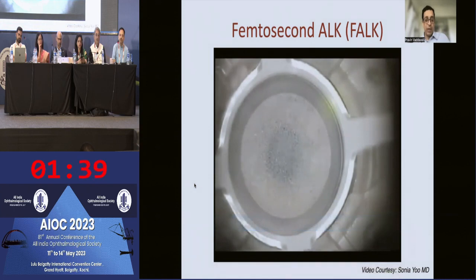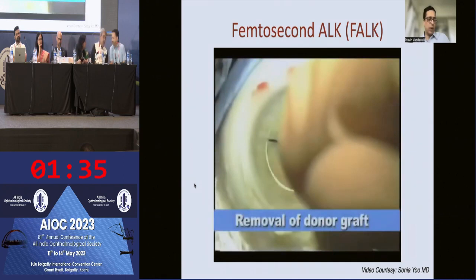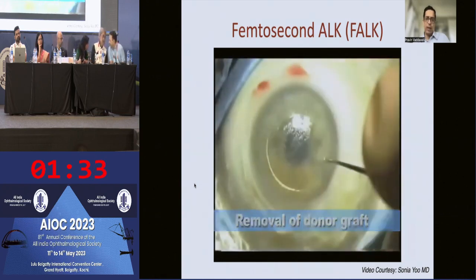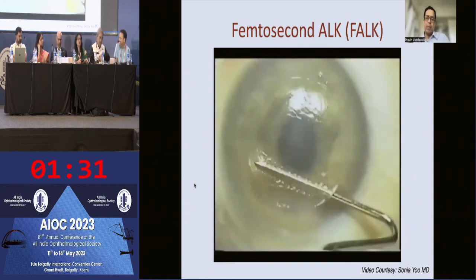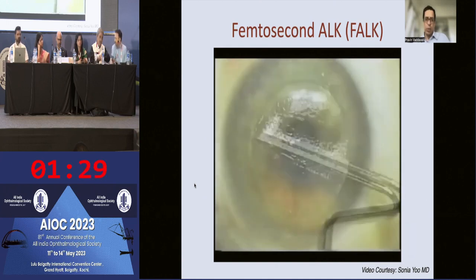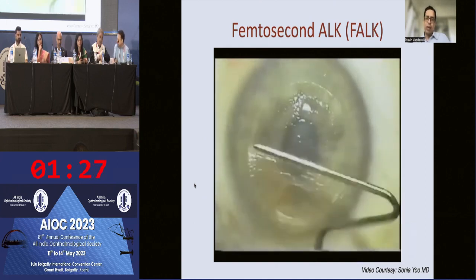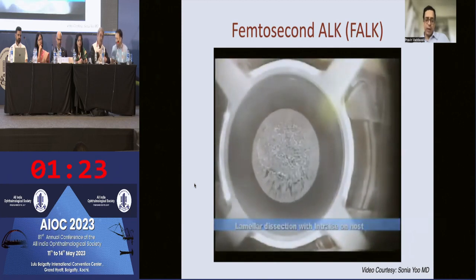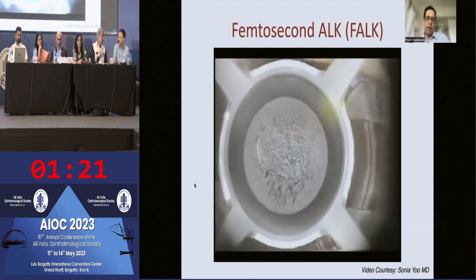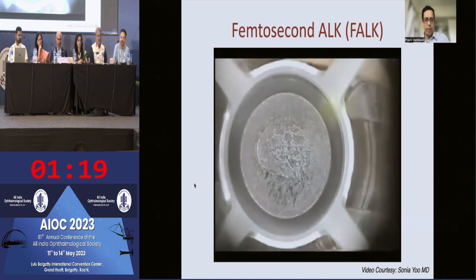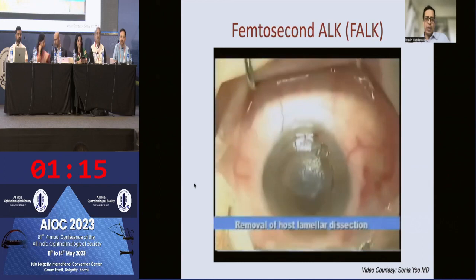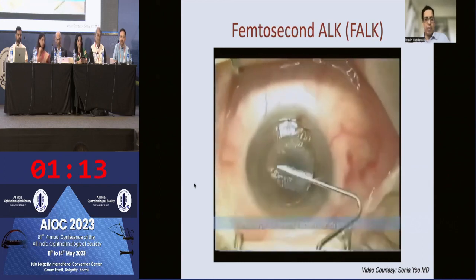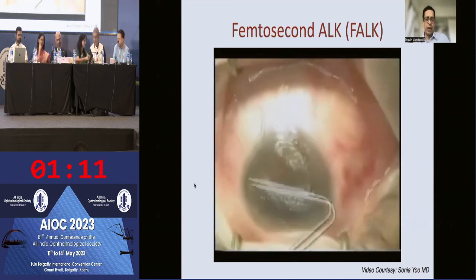Now, one of the variants that has been described is FALK, where you can do the same kind of surgery, but with a femtosecond laser. Now, the big advantage with doing FALK with a femtosecond laser is the fact that because the mismatch of the diameter is so minimal and the edges of the flap that you create are so vertical, you can effectively place the corneal tissue that you harvested from the donor onto the bed and leave it in there to stick just like you would do a LASIK flap, and you don't require sutures in this kind of situation.